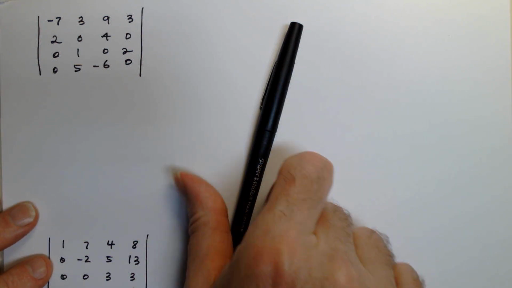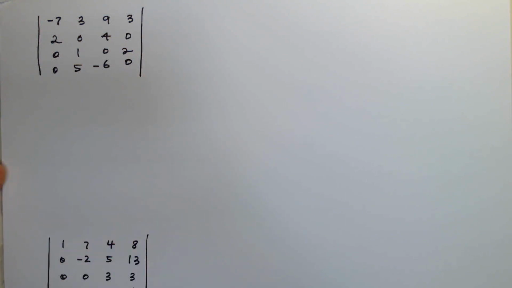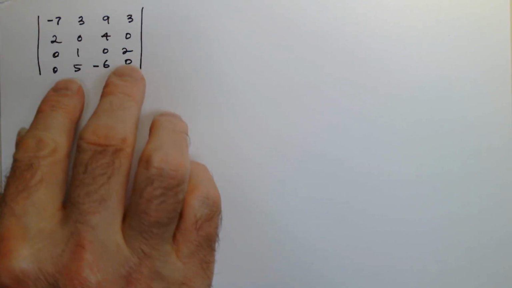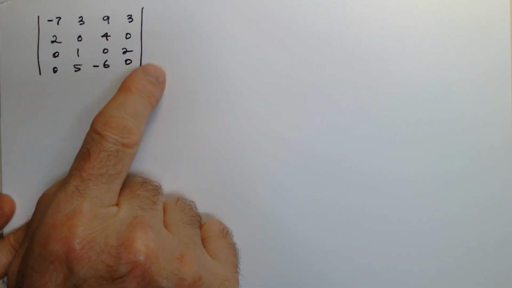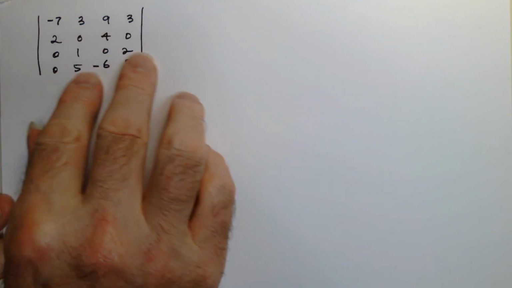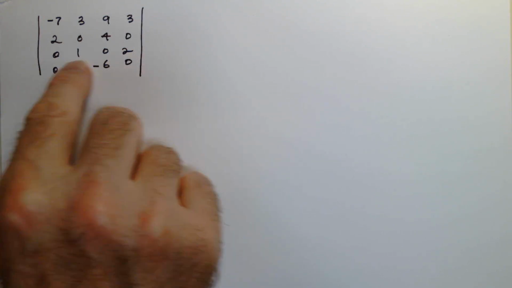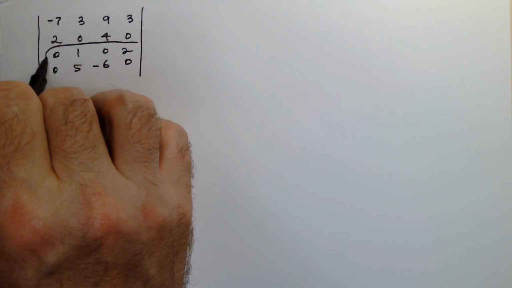All right, welcome to the document camera. We're going to work out the determinants for a pair of 4 by 4 matrices. And you'll see that this involves quite a bit of calculation. So it helps before we begin to look for an advantageous row or column along which to expand. Now, here I can see various columns and rows that contain 2 zeros. I don't see any row or column that contains 3 zeros. So I'm going to pick one of these rows that contains 2 zeros. And in this case, I'm going to expand along row 3.